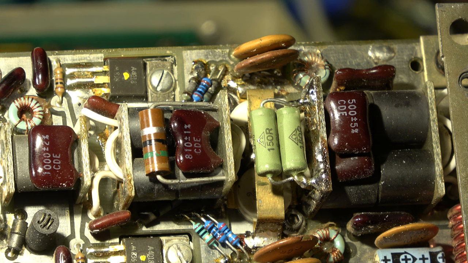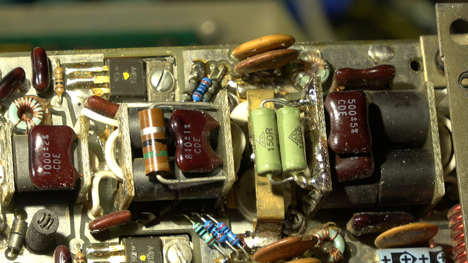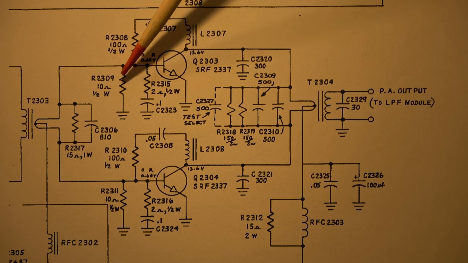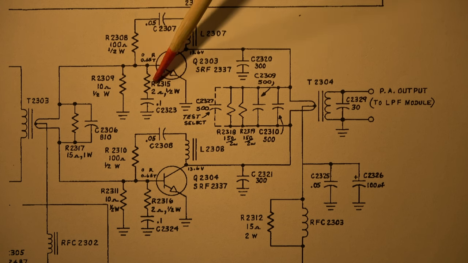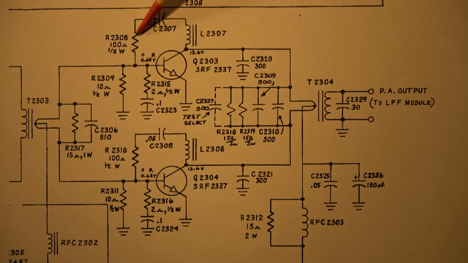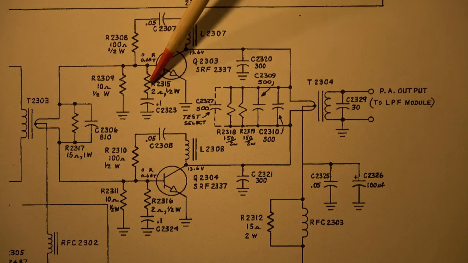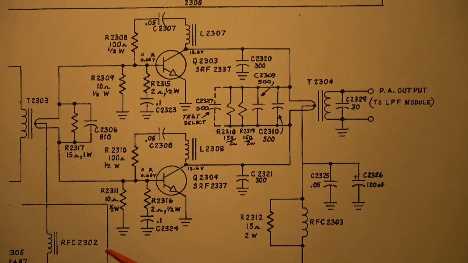We will have a look at it in the schematic. In the schematic we can see that this resistor is burned, and this resistor. These two resistors are burned. This is okay, and this feedback which prevents oscillation, I think especially low frequency oscillations, because here is an inductor. But these two are burned. The 100 ohm is okay. This 10 ohm resistor is burned and this resistor is burned.